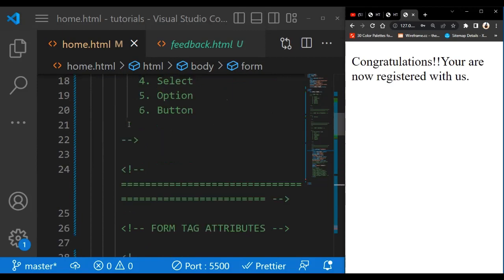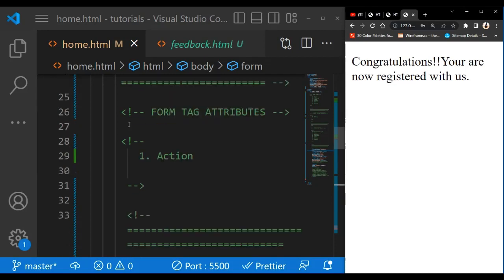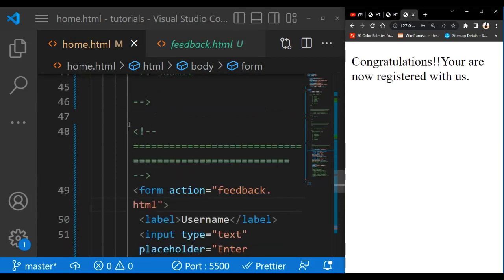So I think we've covered a lot concerning forms in HTML5, and this is a basic concept of HTML forms. For the advanced concepts, we're going to be looking at those later. For now, just master this and you are good to go creating different types of forms.